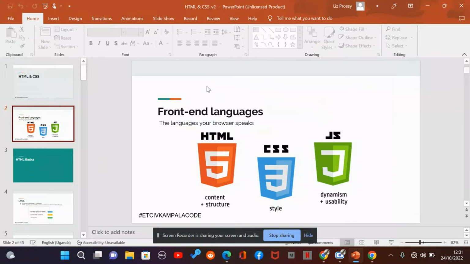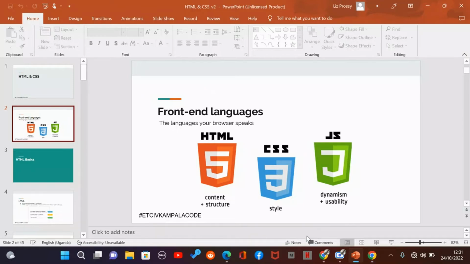So it's really important for you to know the fundamentals of HTML. Now, we have three front-end languages that particularly we are going to look at in this course. First things first, as I said before, we're going to look at HTML, which is a structural language. Then we are going to look at CSS, which is style, gives color, it gives life, it makes things beautiful, if I may put it in simple terms.